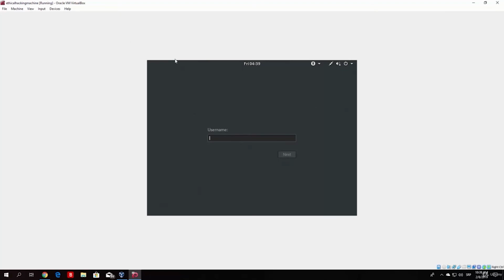You might not know this, but it will prompt you with a username first, and it will be the username for your root account. On all the Linux distributions, the username for the root account is root. So just type in root, it will be the same for you, and click next, and it will ask you for your password. Whatever password you typed in during the installation, just type it again right here. For me it is test234, and just click sign in, and it should open up our desktop.